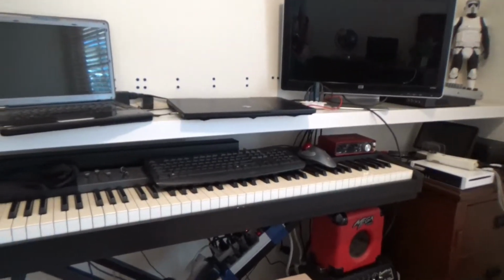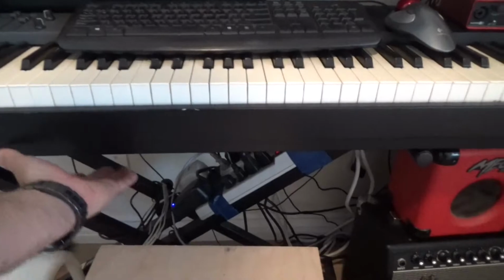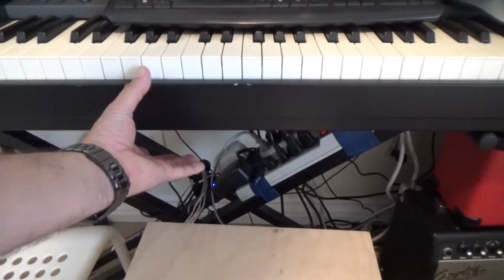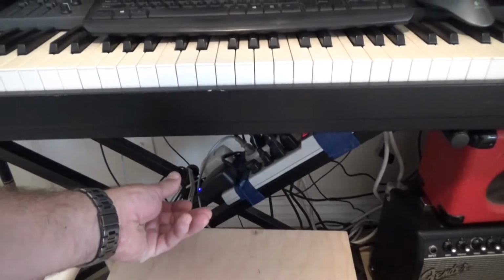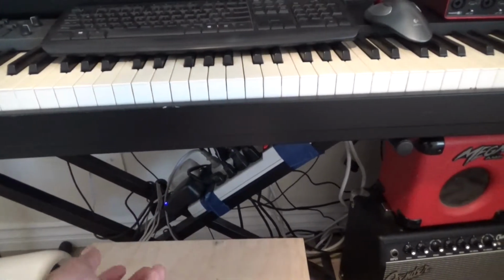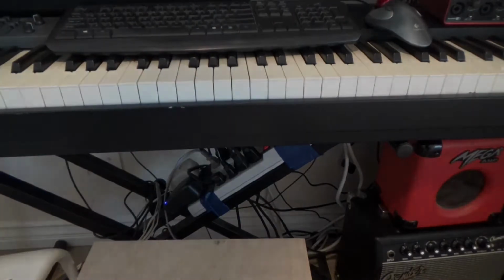So I would like to put something underneath here, not attached to this, obviously. I'm going to leave this alone, but I'm going to put something here, find a way to get a pull-out shelf to put my mouse and keyboard here so that whenever I need it, you just pull it out, do your thing, push it back in when you're done. All right, so let's hope this works.